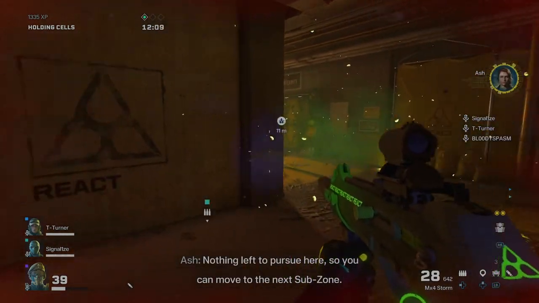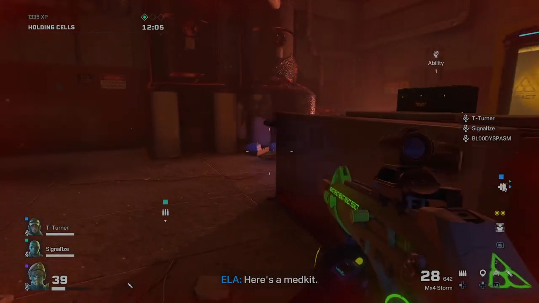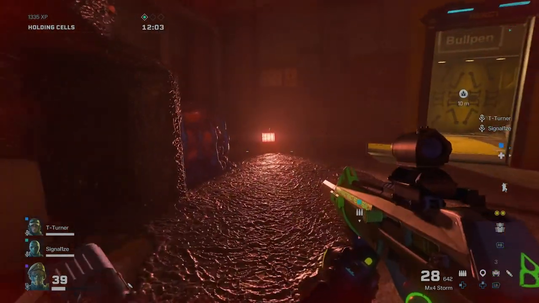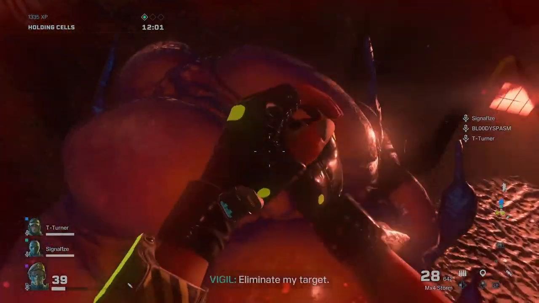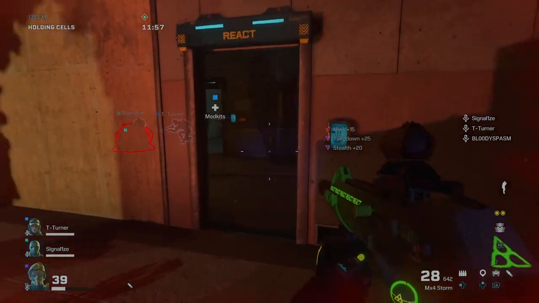Oh, Brandon, there's a mech back here. Oh, I'll take it. Take it, maybe you can. Oh, okay, you have low HP. Because you're low on health, yeah. Would you like to leave this one? Yeah, just come. Can I do it?